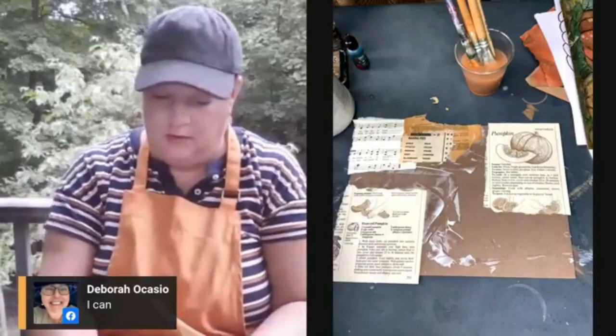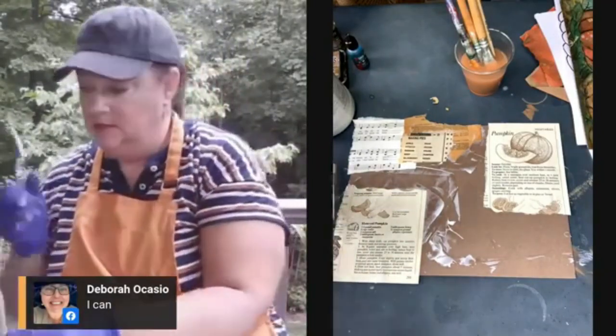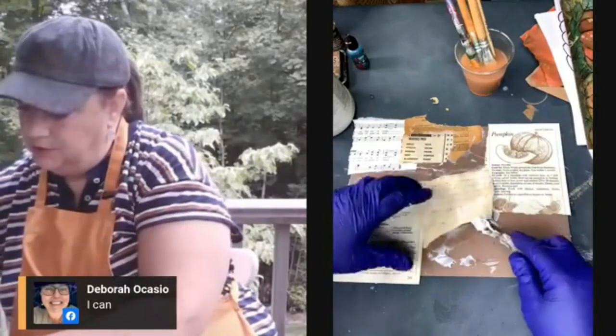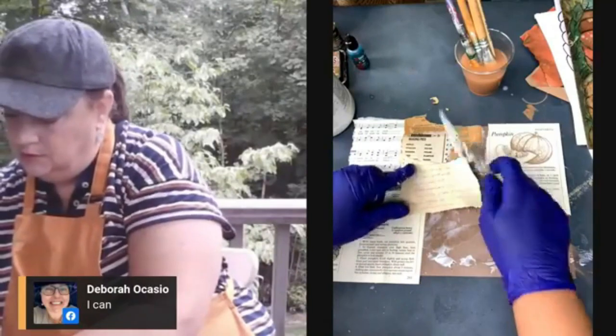Let's go with our handwritten letter. I'm going to tear the edges of that. Sometimes in collage, I do choose a straight edge. It just depends on what I'm doing.